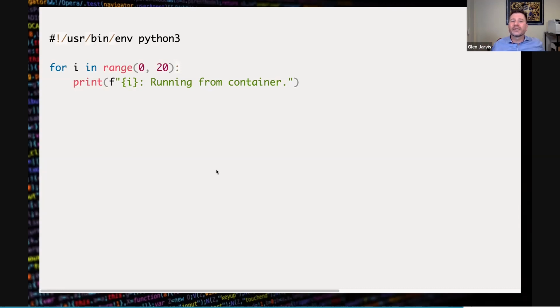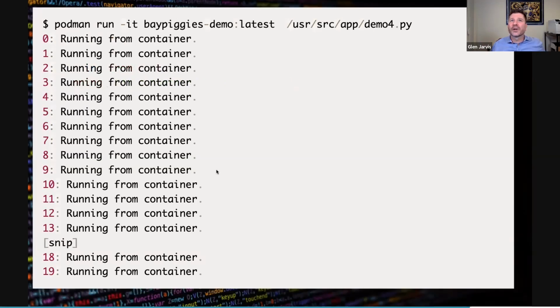All right, but what are we going to do here? I am simply going to run it. Very, very sophisticated stuff. And here it goes, run. Notice I'm going to run that container interactively, but because I forgot to take it out, I don't need this. I'm going to say that's the latest image.